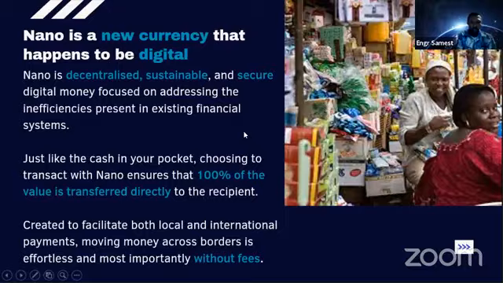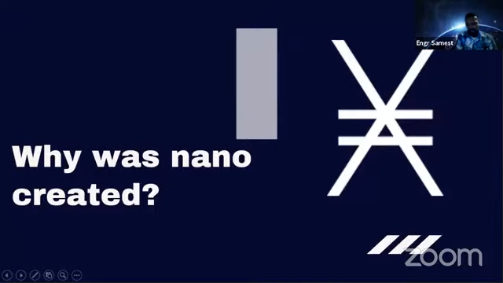Okay. So why was Nano created? Yes, we know that. I've given you an overview of what Nano is and some unique features attached to Nano. Now, why do we have Nano? Since we have so many cryptocurrencies, digital currency, and our naira that we are making use of in Nigeria, why do we need Nano, or why was Nano created?